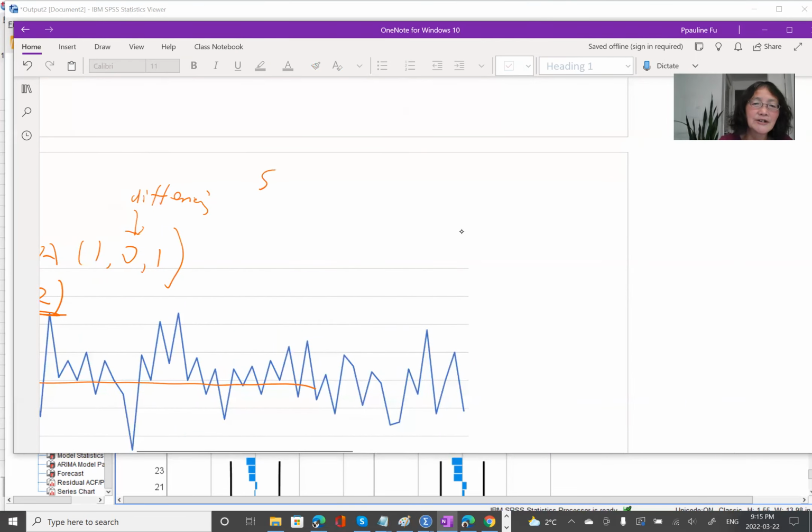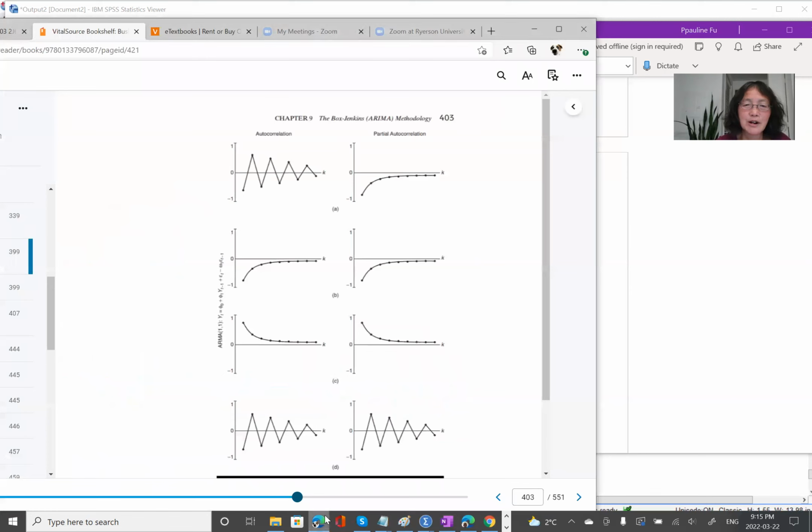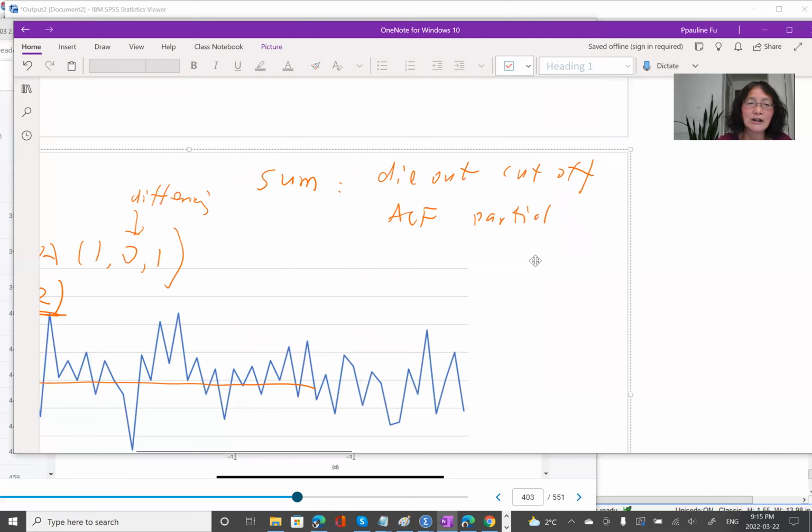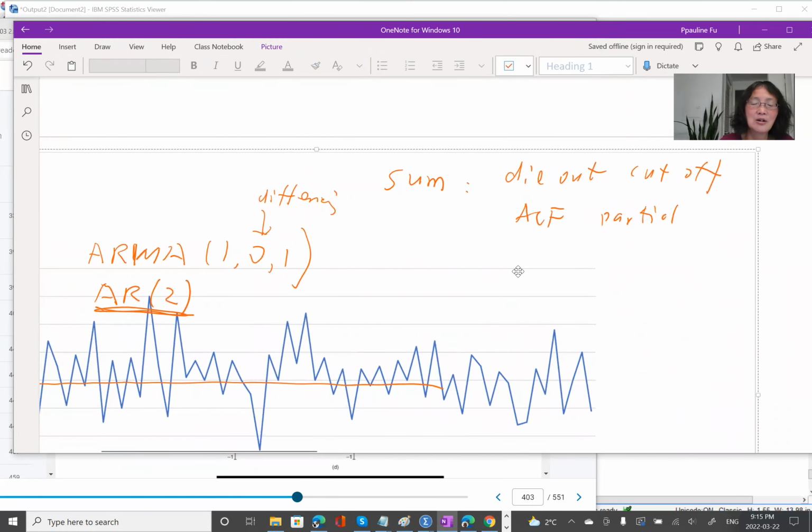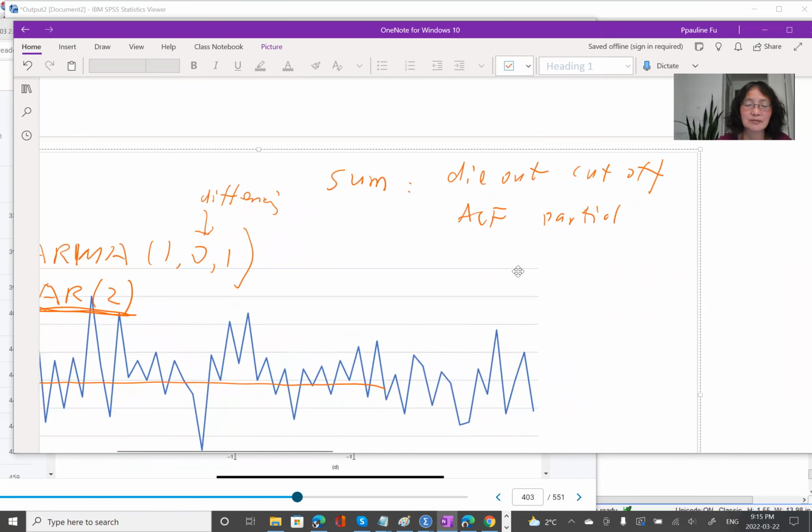All right, so in summary, what we did today, in the later examples, we did theoretical models. Remember the dying out and cut off for ACF function and the partial ACF function. Based on that, we have theoretical models. Based on these theoretical models, we get some suggestions on what model we should build.